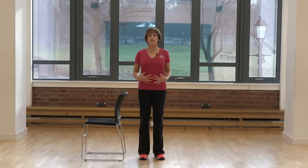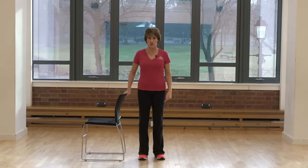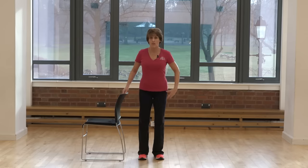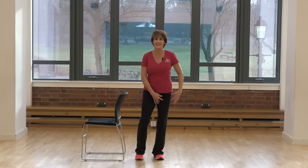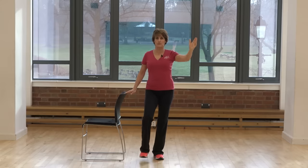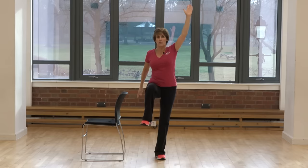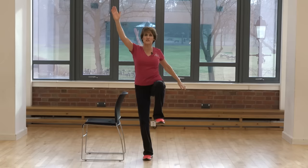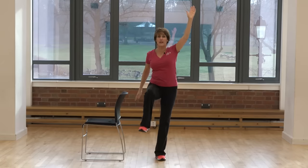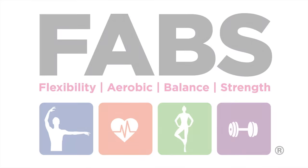This balance exercise is really good for your core muscles, and they're so important for balance as well. We're going to raise one arm and the opposite leg, holding the chair for support at first until you feel confident enough to try without. Feet apart — hip width at least — softening the supporting knee, then raise up one arm and the opposite knee and down. Just two or three seconds, and see if you can build up a little rhythm: opposite arm, opposite knee. Make sure that foot stays flat, you don't have to bring the knee up too high, and bring those tummy muscles in each time. Try and do 10 on each side.